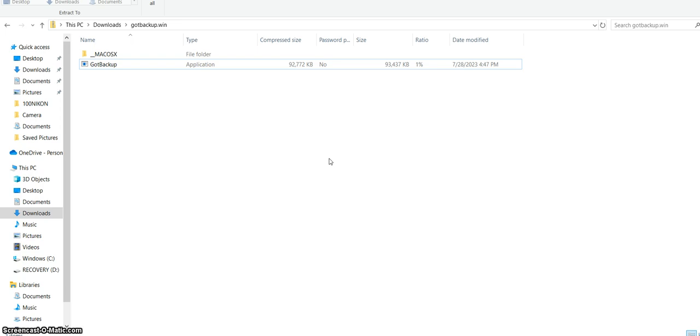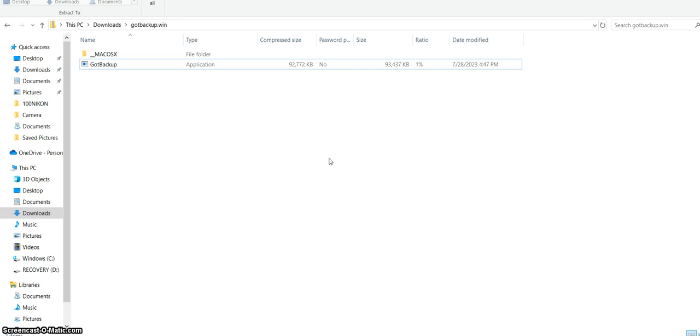And this is a live installation of GotBackup. I just want to let people know that if I'm going to use this and be a part of the business opportunity, I also want to back up all my data as well. This is actually a tutorial of how to back up your data.